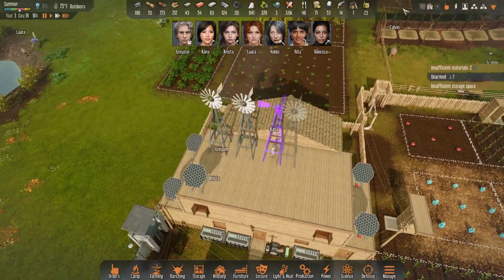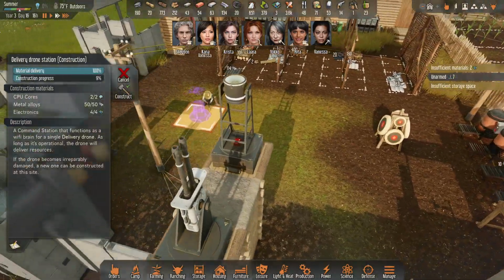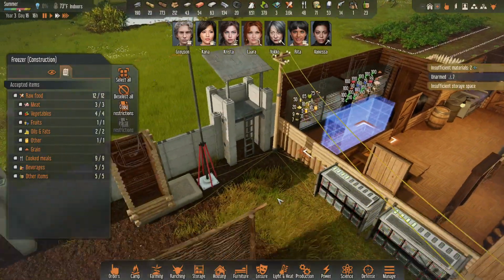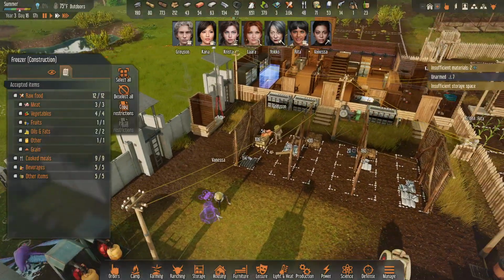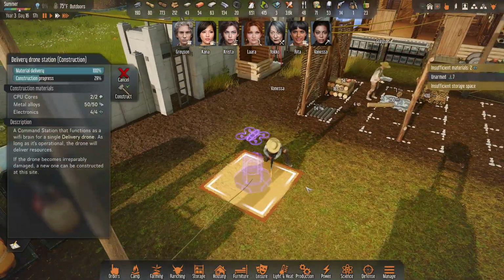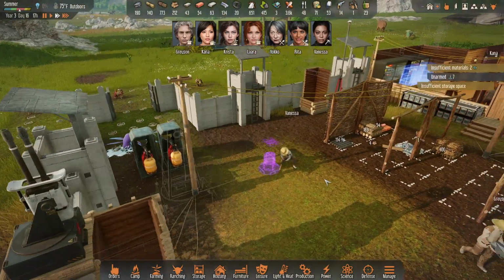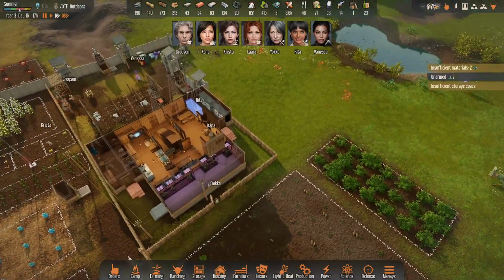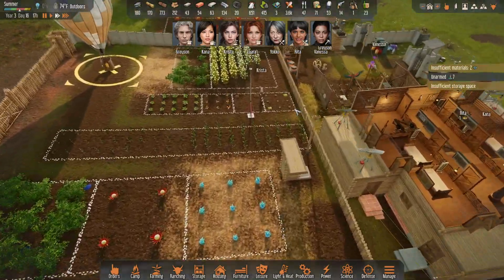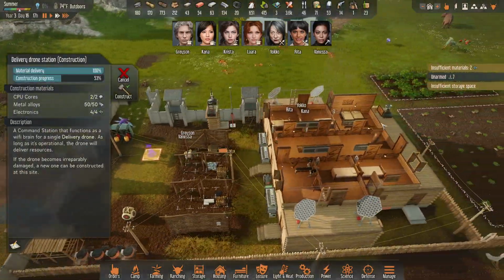All right, and then we've got the CPU. Yes, it's happening. It's happening. Alert the mayor. Oh, that's the other thing that we're building, the freezer. Oh my God, I'm so excited. We finished the technology tree and the drone is being constructed. We have guns on the back of our house. Everything's coming up Millhouse. It's so exciting. I can't wait to see this thing fire off.